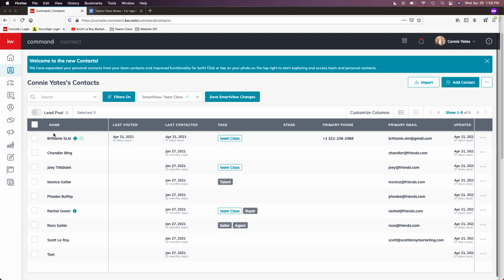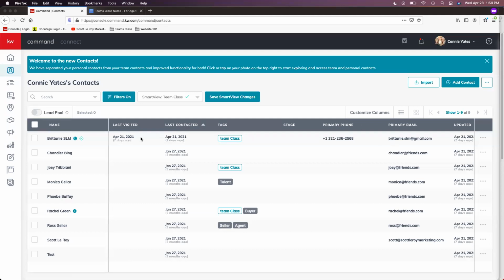So this is a contact that I actually set up. This is my login for the mobile app that I've set up on Connie's account. It's our test contact. If I go onto the mobile app and I view properties, it's going to show up on the timeline of this contact profile. If Connie tries to move this over, it won't let her, thankfully. I would still not recommend trying. But in regards to teams that are manually deleting these and then recreating the contact with the same phone number and email under the team database, you are losing access to all of that content that the mobile app and website is capturing for you.